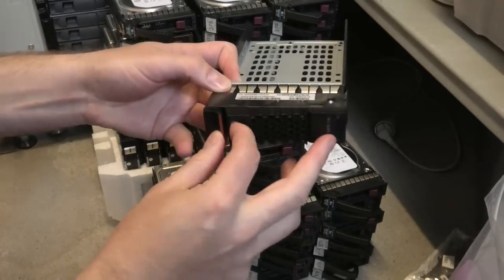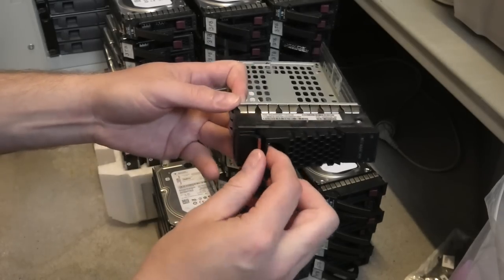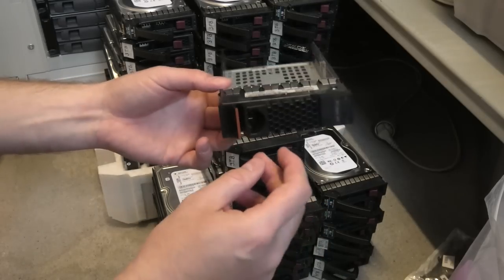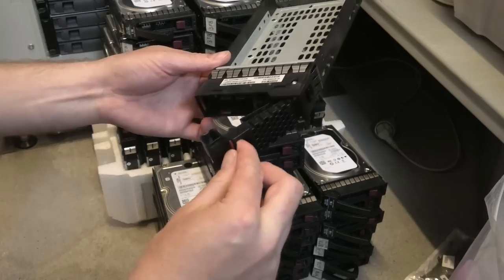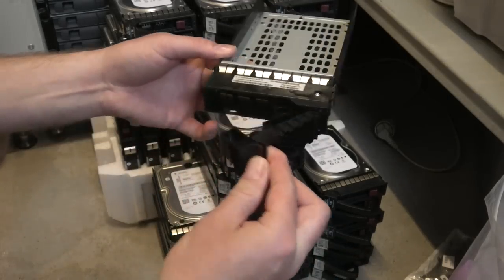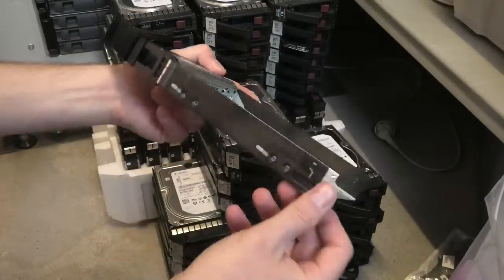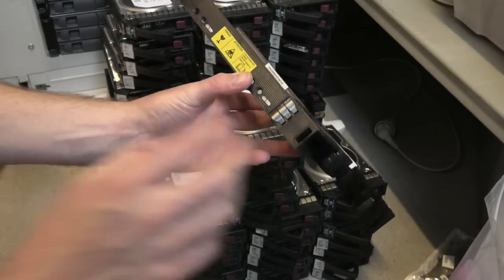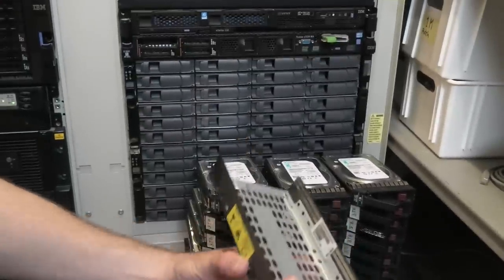The other thing that I wanted to show you is these trays that came out of the IBM. Well, I was buying the drives and the guy that I was buying them from was taking them out of the trays because I was only buying the drives. I told him that he didn't have to, and I actually also got all the trays that he had already taken the drives out of. So I have 78 of these trays for the IBM XIV. Well, when I was unmounting this, I thought that they looked very familiar. And I tweeted that out, and now you will see why.